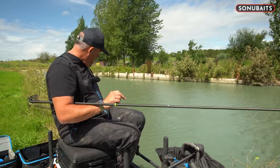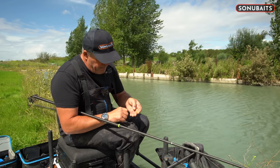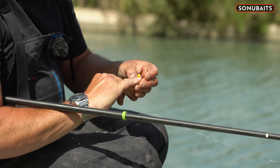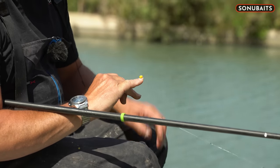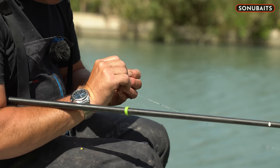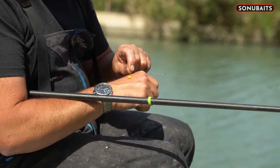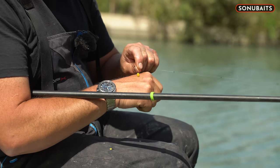Get that little bit and show you — it's absolutely ideal. If I put that on my little nail, it's probably half the size of my little fingernail. When you put that on a 16 — if you're going to venues, F1s, skimmers, smaller carp — you just want those little bits of bait like that. Absolutely deadly.